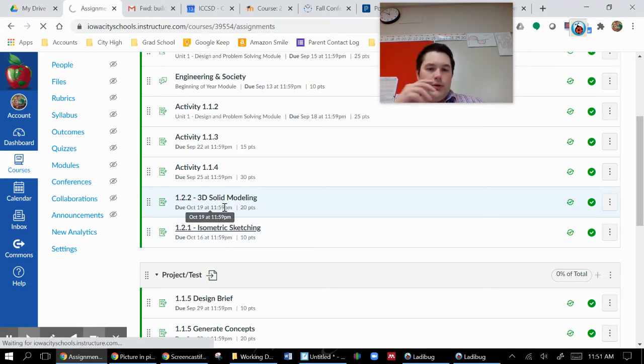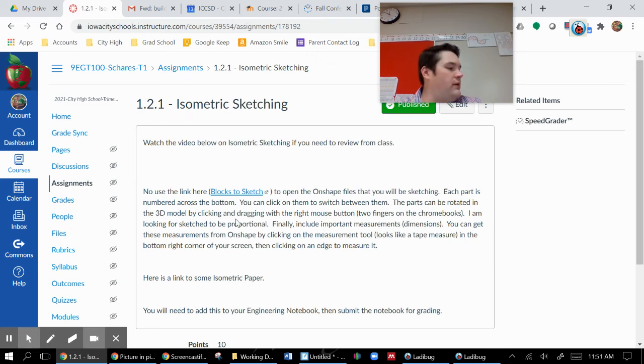Okay, 1.2.1 is what we're doing today. If you would have been in class, I would have given you some shapes to sketch, but because we're not, I went ahead and made some solid 3D models with Onshape. And Onshape's the tool that we're going to be using to do our 3D modeling in this class.